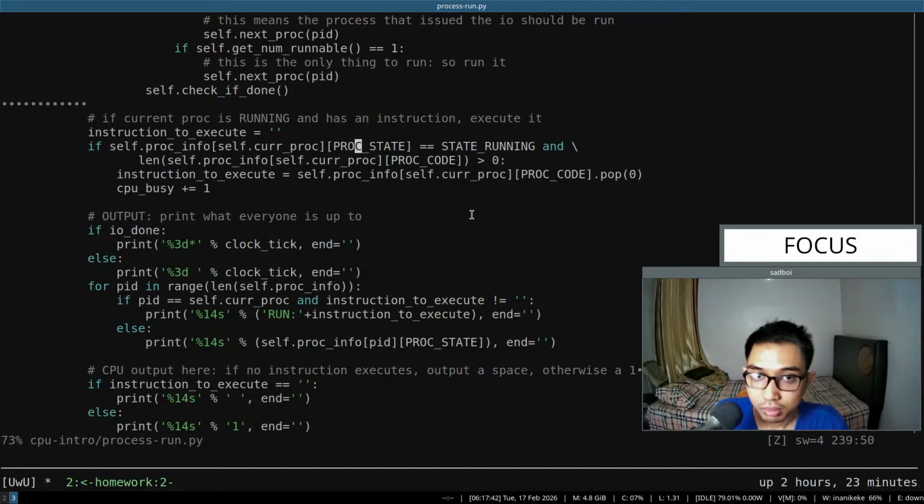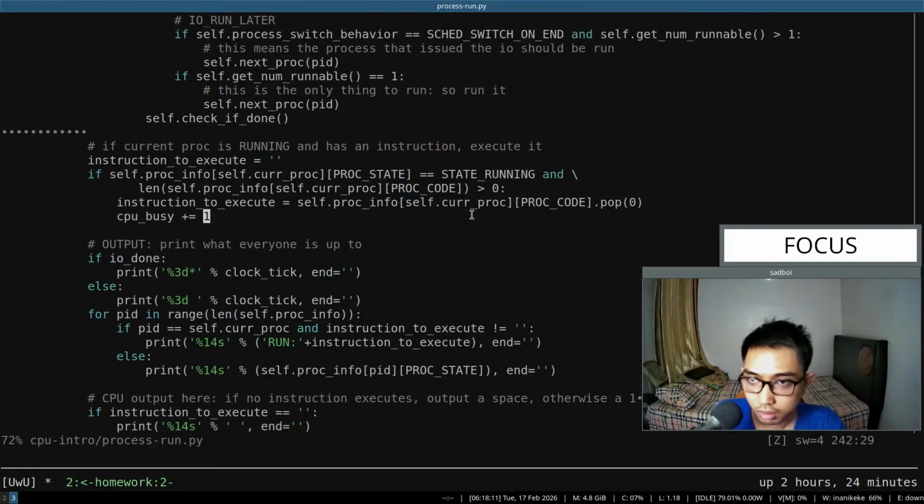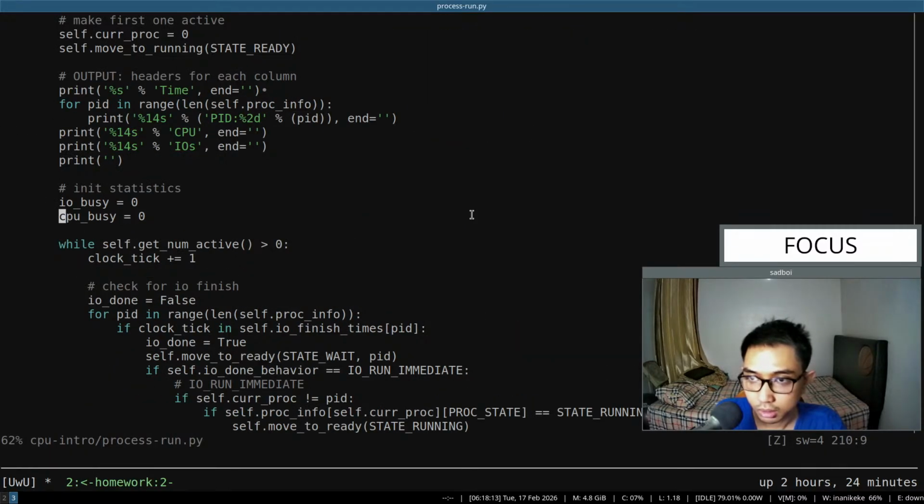Okay, so this means that the state is running and there is instruction left, right? Because it is more than 0. Then we are executing the instruction. First we, what is it called, we are popping the first instruction and then increasing the, what is CPU bus in here?